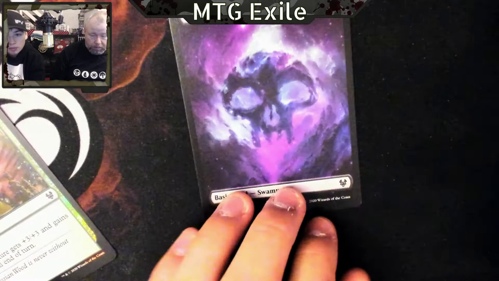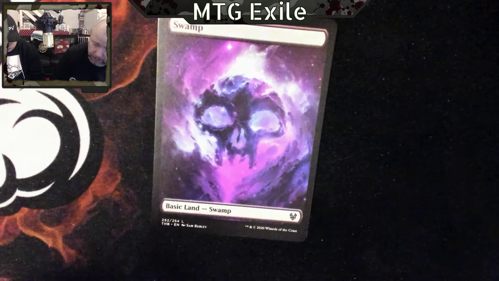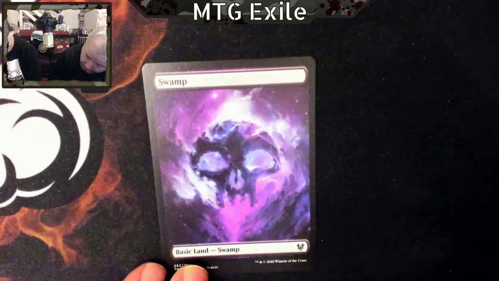Nice constellation up there. So what we got here? We got a foil swamp. I think we'll sleeve it. Nice. Okay. And a human. I thought it says a human foil. What is this? Oh, it's a book you can buy. Oh, yeah, War of the Spark series. And just a plain old swamp. Oh, celestial. Yeah, constellation art.